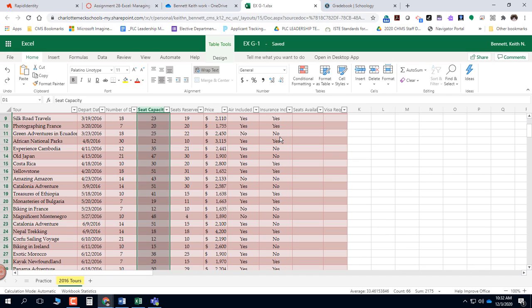So now we are going to use a feature called Find and Replace. This feature is very similar to what you would use in Word and also in PowerPoint, and it's a very useful feature, especially if you have a large table with a lot of records in it.